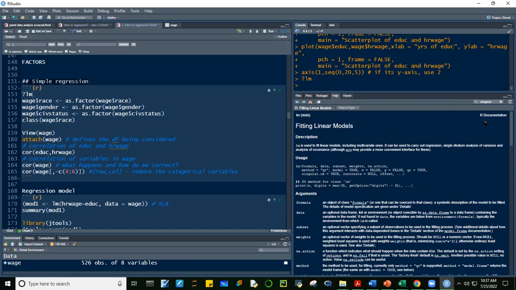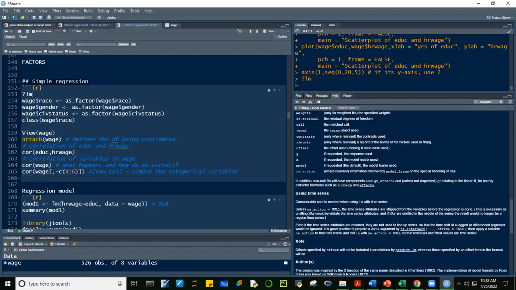This is from the stats package. Now notice, hindi na natin kailangan i-install si stats package kasi it already comes with R. So no need to load this; nung nag-install tayo ng R, kasama na yung stats package. So LM is used to fit linear models, including multivariate ones. It can be used to carry out regression, simple analysis of variance, etc. And then this is the syntax.